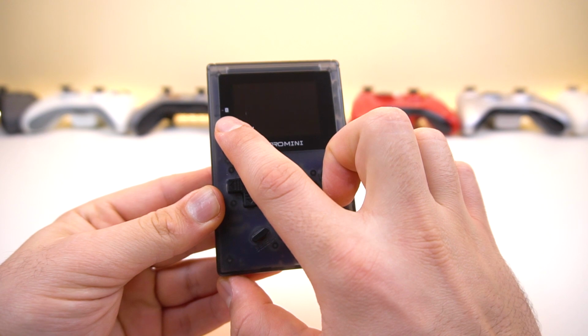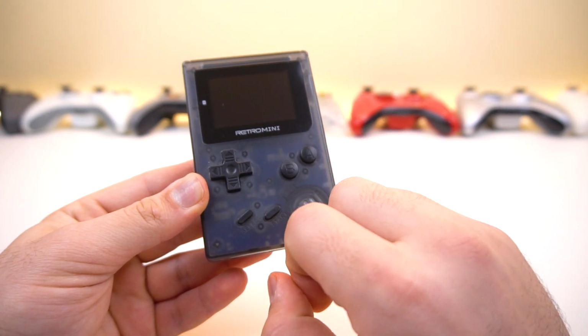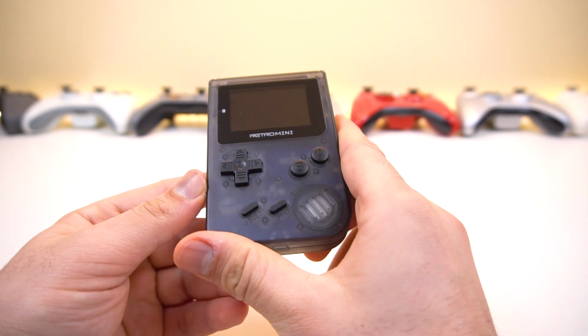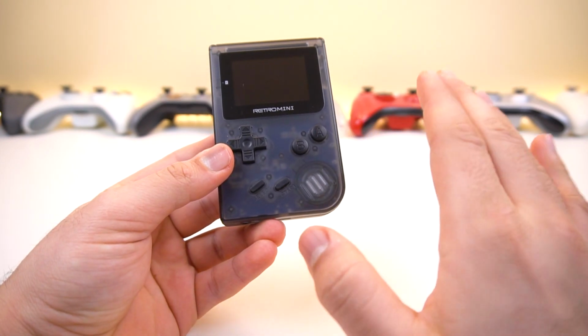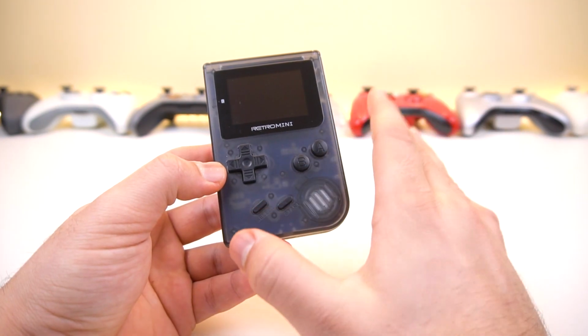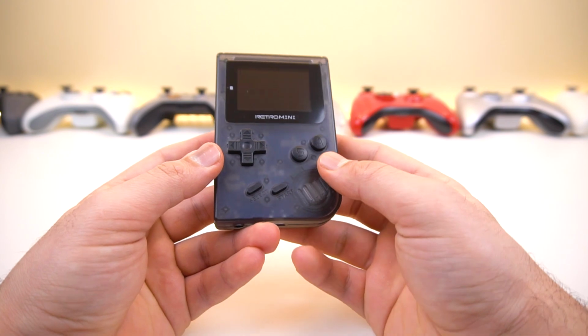Right beside it, we've got an LED indicator for charging and power, and right under it, we got a Retro Mini minimal branding right there. That's the only branding you're going to find on this thing, and it's pretty nice. It's very simplistic, nothing crazy, very out of your way. Right down here, we got a speaker that sounds okay in some games and not so much in others, and it's definitely not going to sound great if you play other consoles. We'll talk more about that in just a bit, but let's go ahead and move on to the controls here.